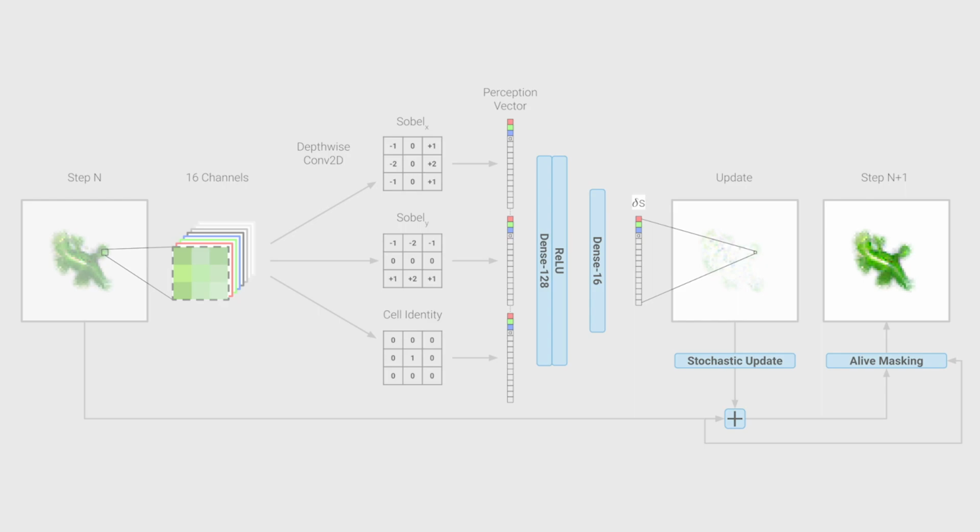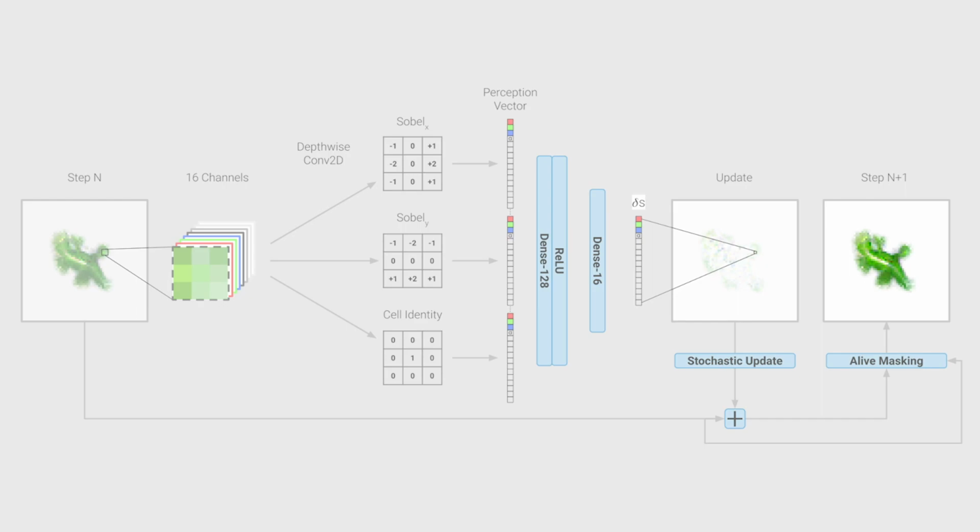The authors claim that this is actually inspired by real biological cells and chemical gradients, which I cannot really comment on. However, from the machine learning point of view, this is an interesting design choice, because the other and maybe more natural approach would be to learn these 3x3 filters from scratch. I guess the main benefit of hard coding these filters is having fewer learnable parameters, and also that we introduce a very reasonable prior into the neural network. Anyway, in our implementation, we'll follow what the paper did and hard code these filters. However, note that in the other video that I mentioned at the beginning, the author actually just learns the 3x3 filters from scratch.